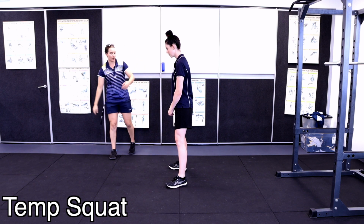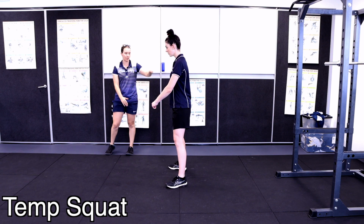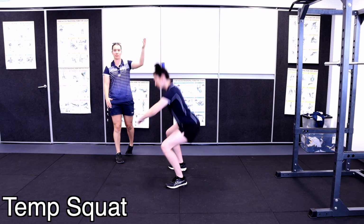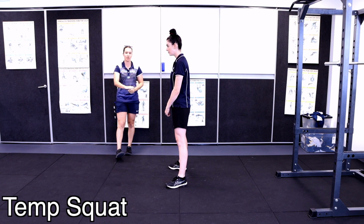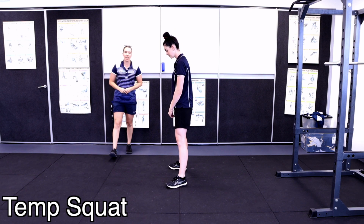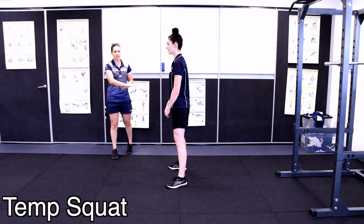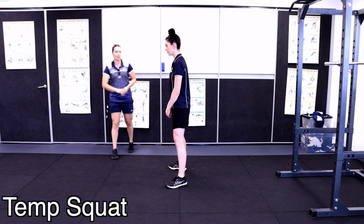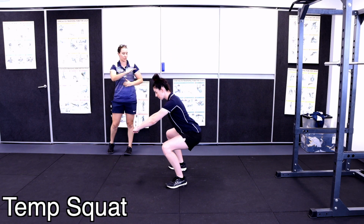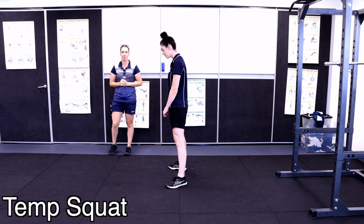to the ground. So in our tempo squat, we want to go down in a 3-second movement. So you go down 3 seconds, 1, 2, 3, and then we're popping straight back up. So we're going nice and slow and controlled for that first variation. Our second variation is the 3-second eccentric or downwards movement, as well as a 3-second pause down the bottom. So moving 3 seconds down, bending at the knees. 1, 2, 3, 1, 2, 3, and explosive back up.